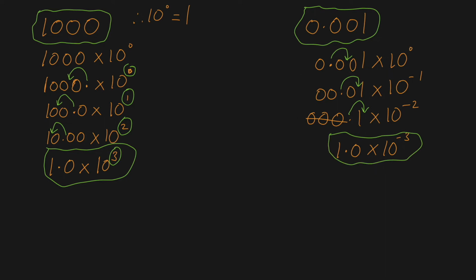So I hope you have seen the pattern here. While shifting the decimal to the right, the exponent of 10 is decreasing. Here we had 0, then minus 1, minus 2, minus 3, done in a sequential manner. The decimal point shifted to the right, passing one digit, and as a result the power of 10 decreases by an amount of 1. So I think you have gotten the idea now.